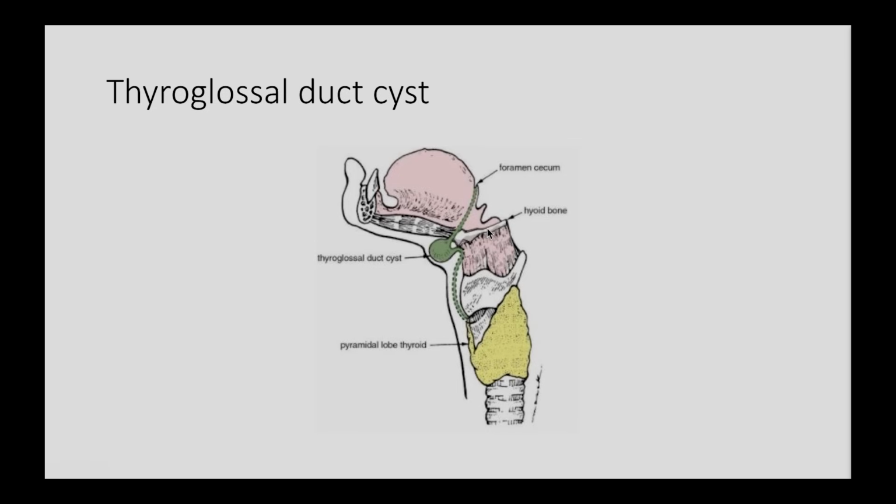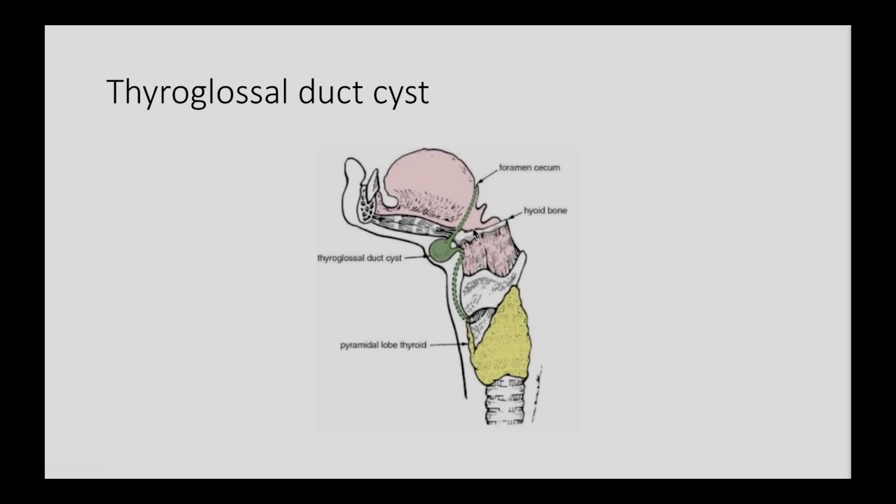Well, as it turns out, this bone here gets involved in the action. The hyoid bone is a structure that's actually much harder to feel, but it's going to be above your thyroid cartilage and right under here, under your chin. The hyoid bone also originates from the same area.